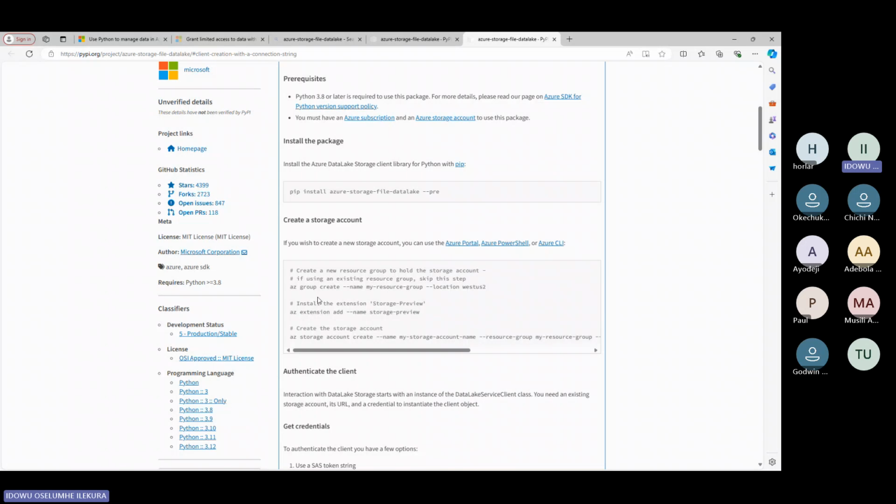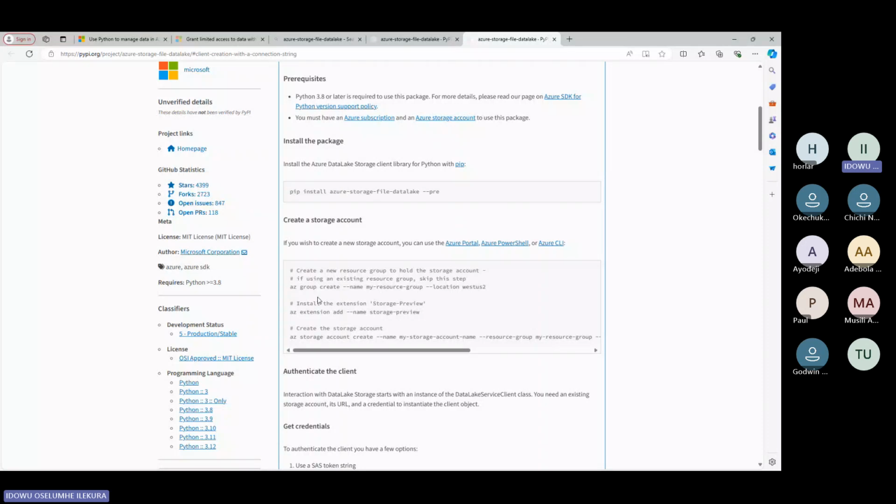So what Terraform does for you is, if you want to use Python to automate anything, Python can create directories, which Terraform can also do. Imagine if you are trying to load a file into staging. In data engineering, you can have raw, you can have staging, you can have any directory. Imagine you have created a storage account and your raw directory, and you want your code to automatically create a staging directory so that when you clean your data, you move it to staging or clean. Python can help you do that.